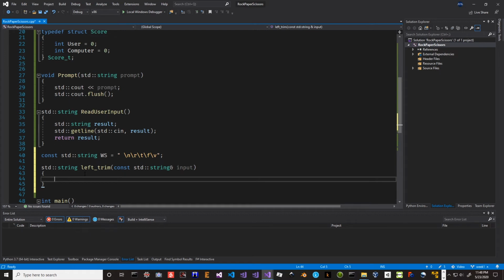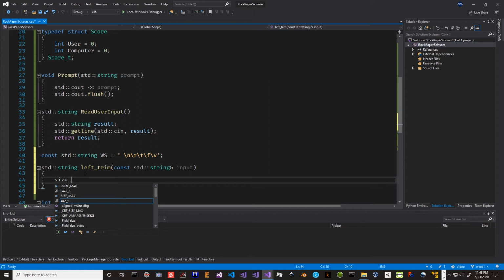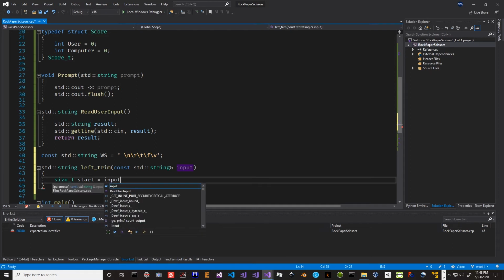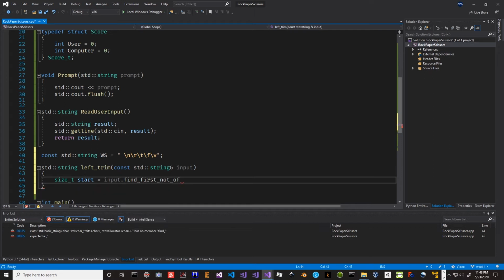Now we're going to have to check something. We're going to have to look for something. So the type that comes back from this is a size t, and we're going to call it start. And we're going to go to our input string, and we're going to call a function called find first not of white space. So what's this function doing?